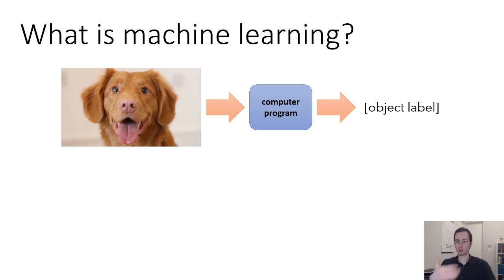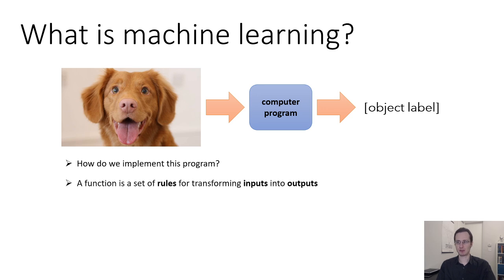You could go and try to code up this computer program. You could write some if statements and some code to program in your best attempt at a puppy classifier. But how would you implement this program? Well, this would be pretty hard. You could say, well, you have some knowledge about puppies, like they have 2 ears, 2 eyes, and a nose, and a tongue, right? But what's an ear, and what's an eye, and what's a nose, and how do you detect it from pixels in an image?